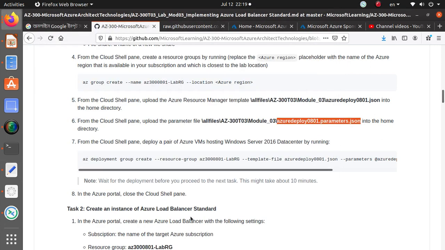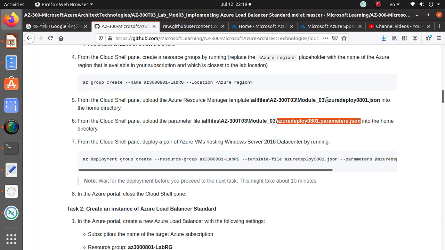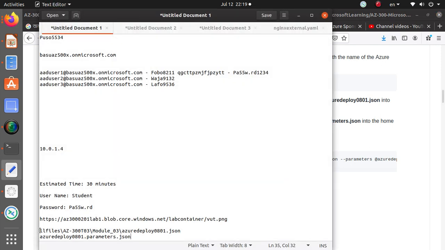Okay, so let's get those two files. Actually I'm going to copy all of it so I know exactly how to browse to that particular folder. Okay, so that's all I need.